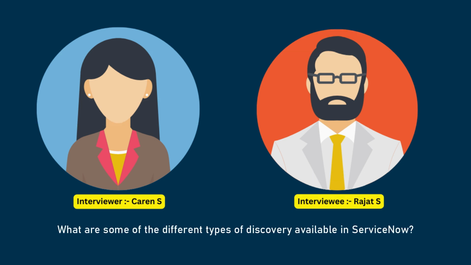What are some of the different types of discovery available in ServiceNow? Yeah, ServiceNow supports several types of discovery. The very first one is network discovery. In this, it will find the internal IPs in an organization. Then we have CI discovery. It is the standard discovery to find devices, computers, and their associated applications. Then we have cloud discovery. It focuses on finding cloud resources such as Azure, AWS, and various others. Then we have serverless discovery. In this discovery, it discovers applications on the host machine without needing to discover the host first. It relies basically on patterns.